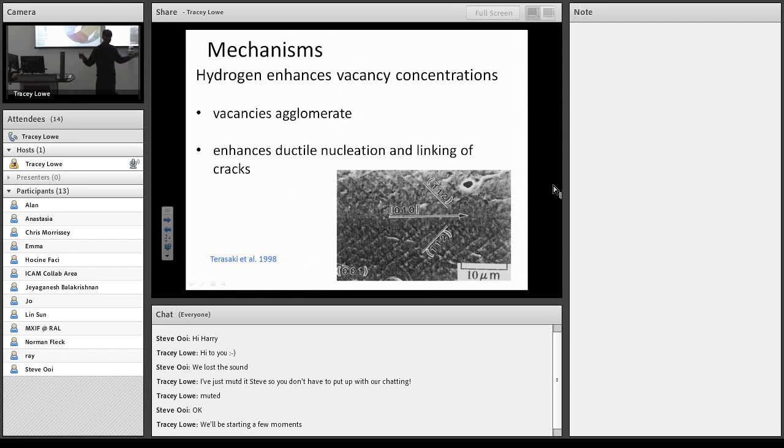The larger the number density of voids, the less is the ductility, because they don't have to grow much before they link up. And again, you would require a mechanism where hydrogen produces this effect in some localized region where there is a concentration. I don't have the original paper of this, but the paper describes that if you look at this by atomic force microscopy, you see strings of microscopic voids, which would be consistent with that. So something causes the hydrogen to localize, for example, a stress concentration, and then you create a larger than equilibrium concentration of vacancies, which then condense to give you these microscopic voids, which when you pull, link up by ductile failure. So the fracture surface will show you ductility rather than cleavage.